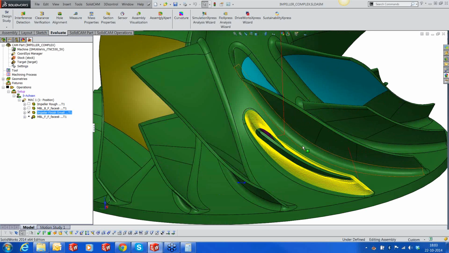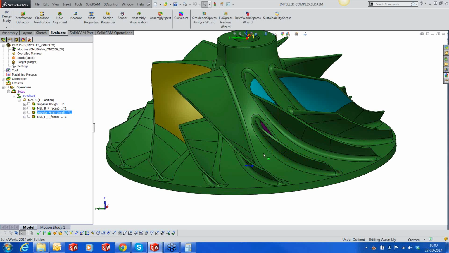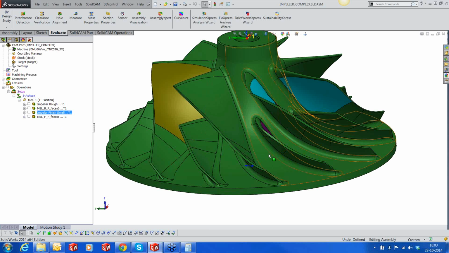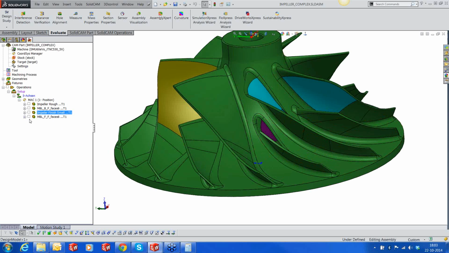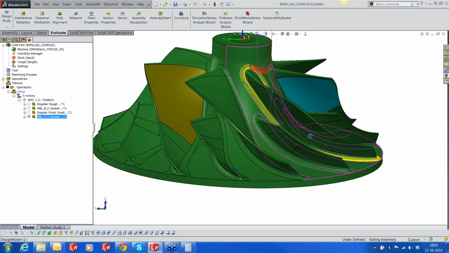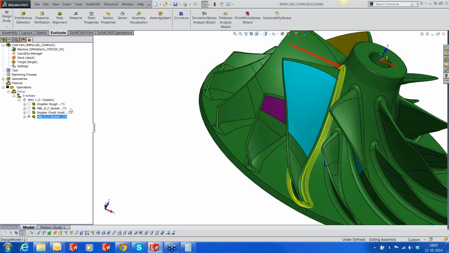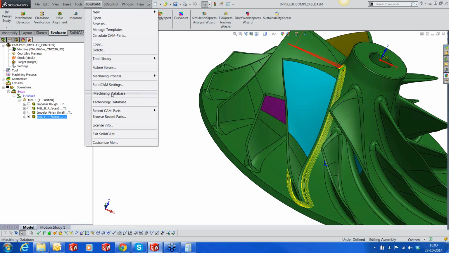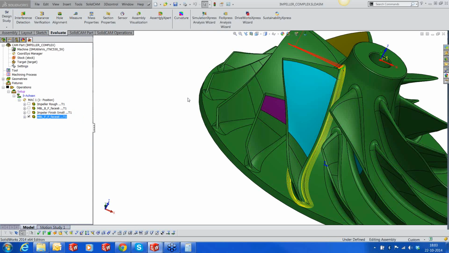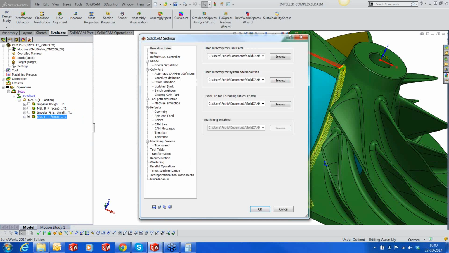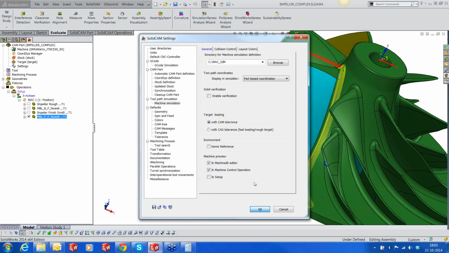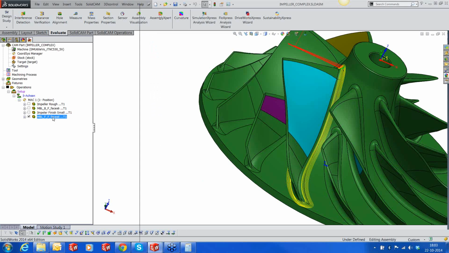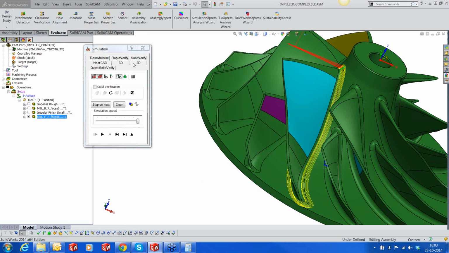All right, so I'm going to switch off that. Okay, the fillet's also ready. It's nicely done. So you can see that it's covering the entire area. So if I run this simulation, before that let me put on the settings and switch off the machine simulation, any verification of the simulation. I just want the part simulation to run.